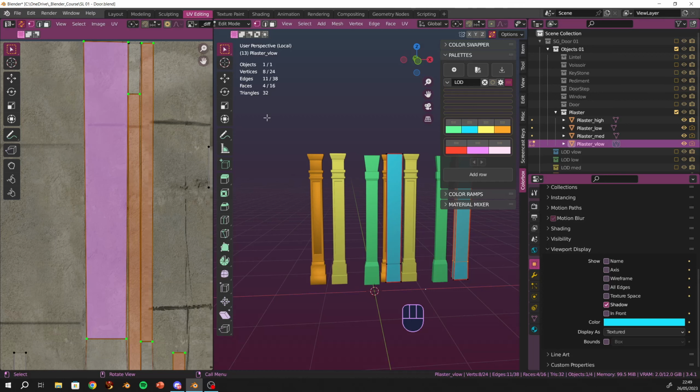One rule is that the UV maps of these four different LODs all have to be in exactly the same spot, the same size. Of course, the high level UV map is not exactly the same because it has more triangles. It can't be the same, but still it has to be in the same spot.